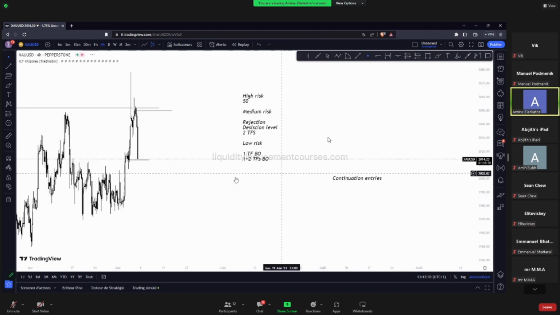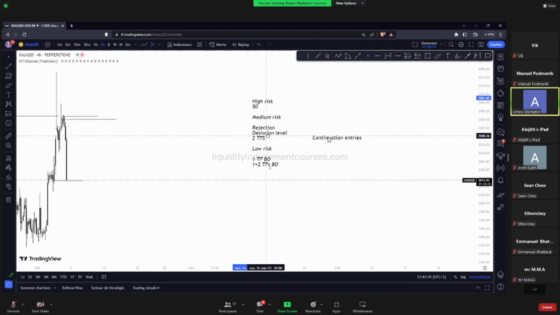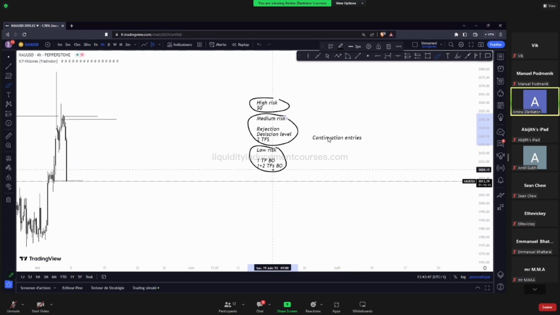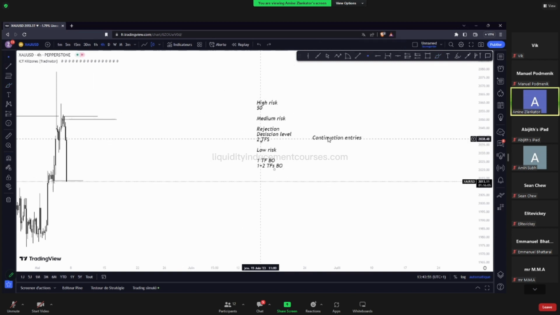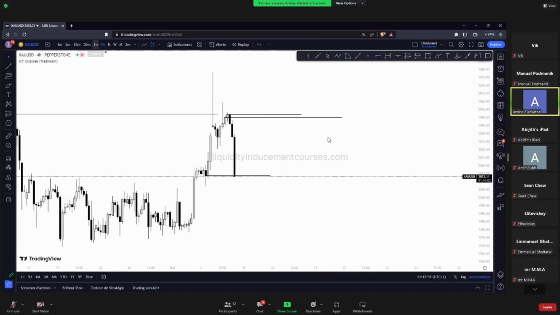Okay, so I told you can sometimes use the confirmation. I'm going to teach you confirmation today. So the confirmation, I do not use it on high risk, and I do not use it on low risk. I only use it on medium risk. So if I have decision level or 2 timeframes lower breakout or rejection, something like that, you would want to go to your level.